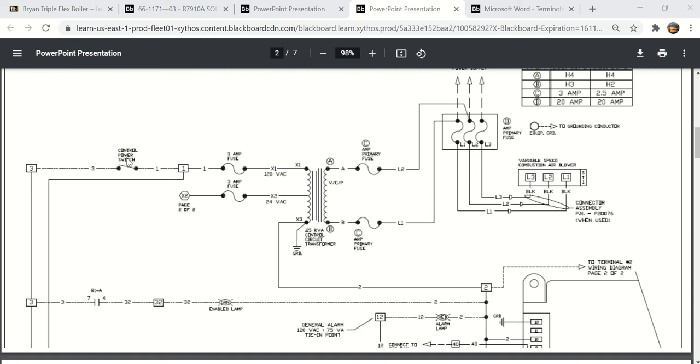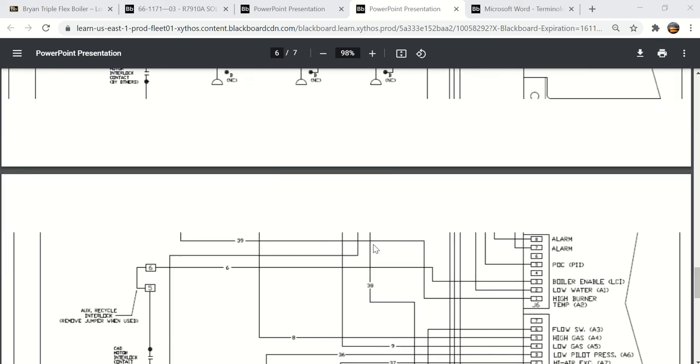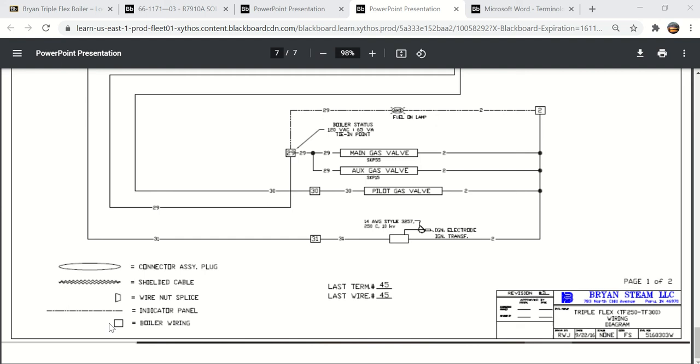Now, when you look at the control power switch, you see that it has a dash line, and here's a number. The number here is going to indicate the number of the wire marker that's on that wire. It's going to be wire number 1. Here's wire number 3. And of course, wire number 1 goes to terminal number 1. I'm going to scroll down to the very bottom of the drawing, and you'll see that if it's a box like this, it's boiler wiring. That's actually a boiler wiring terminal, and the dashed line here shows that it goes to the indicator panel.